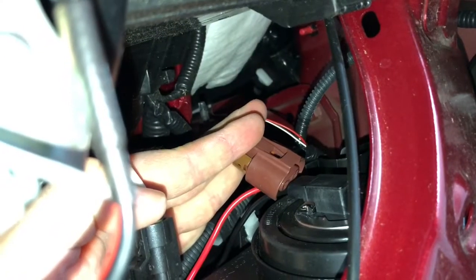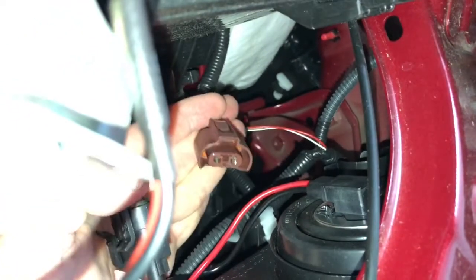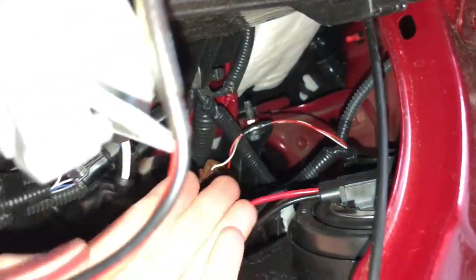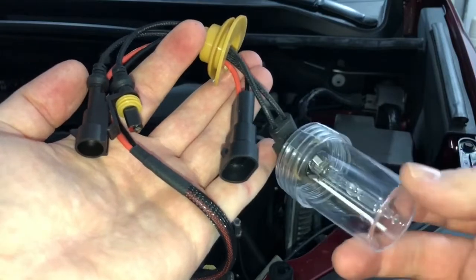So over here, as you can see, these are where the factory headlights are. You just take this plug and push down on the tab, pull it out and disconnect it. And then you take the factory bulb and turn it to the side and it will pull right out. Here are the Morimotos. All you have to do is just unscrew this tube right here, pull this off.